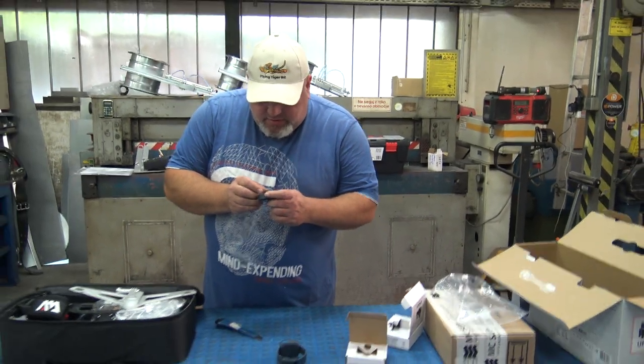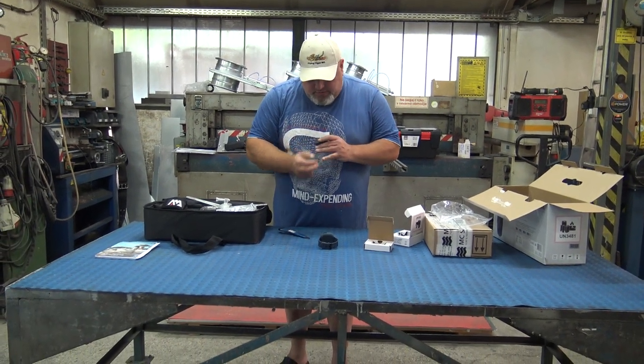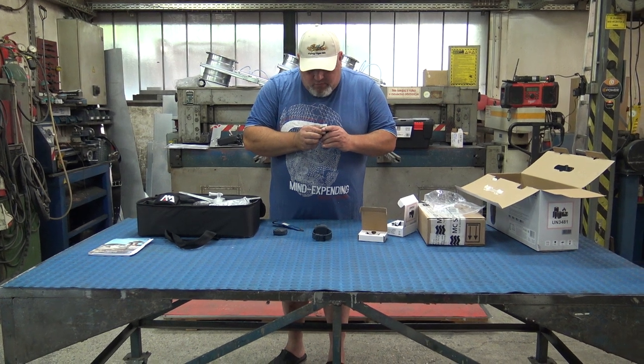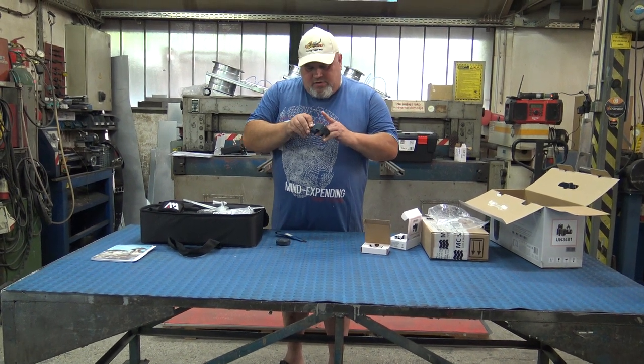But I think that I will unscrew this a little, because this one looks screwed too much. Just unscrew it a little bit, so it will close really good, so I won't have some water and salt here on the pins. And that's it, and now I think that we will have something.